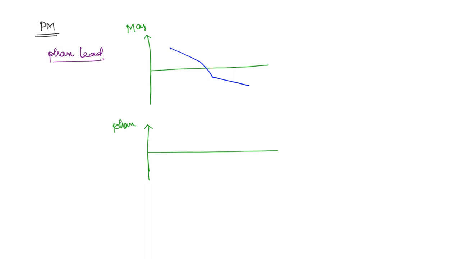Once you add the phase lead compensator, what will happen? The magnitude is going to increase, then the plot is going to be something like this. At each and every frequency, the with-compensation plot is going to have a higher amount of magnitude. So you can write here, this is the uncompensated plot and this is the compensated magnitude plot. This will be the gain crossover frequency for the uncompensated plot, and here we can write omega g dash for the compensated system.